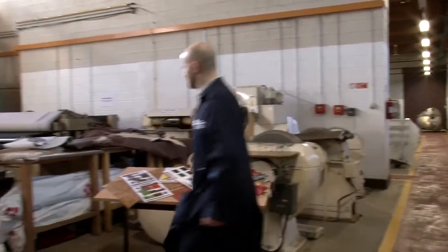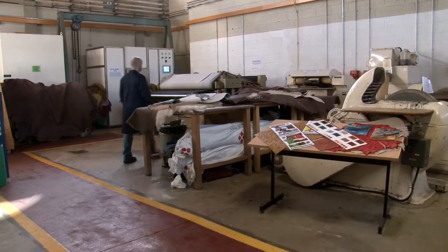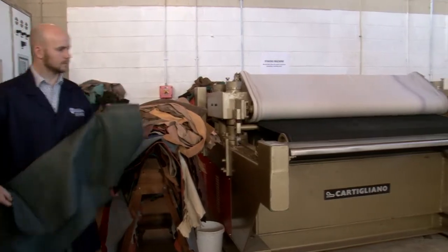My name is Mark Gilmore. I'm down here at the University of Northampton from Scottish Leather Group, where I've worked for seven years. They're looking for advancement of their technicians, so I'm down here to do the BSc Leather Technology course. This is my third and final year, and hopefully when I go back I'll have skills I can take back to the workplace.